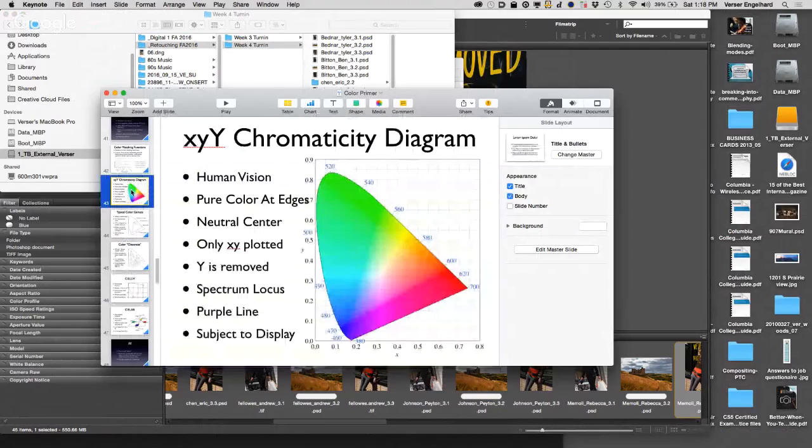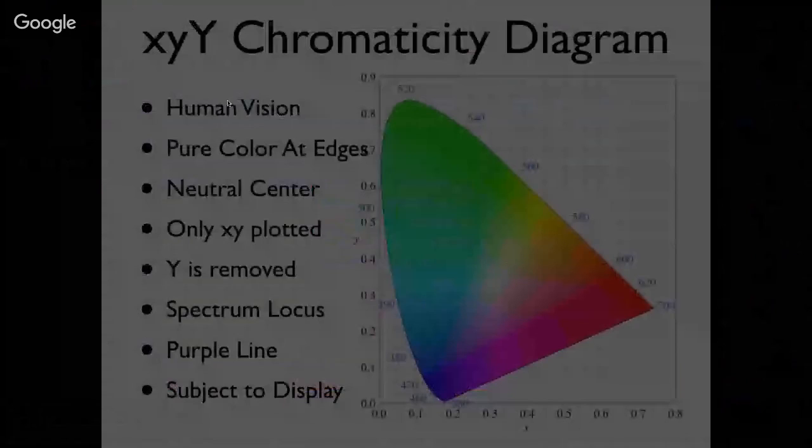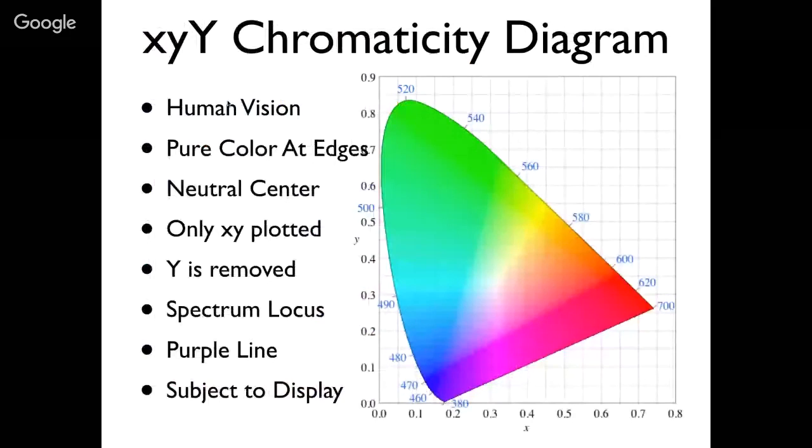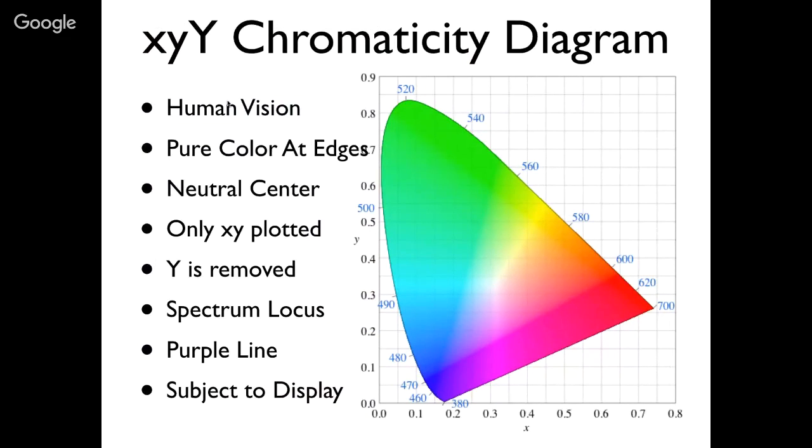So we did not look at this earlier, but has anybody ever seen this thing before? You always end up seeing this when you do a calibration of a monitor. This thing comes up. This is an extremely famous diagram, with small y, large X stuff. We don't need to get into explaining that. Just suffice it to say that this is a representation of human vision, of what you can actually see.